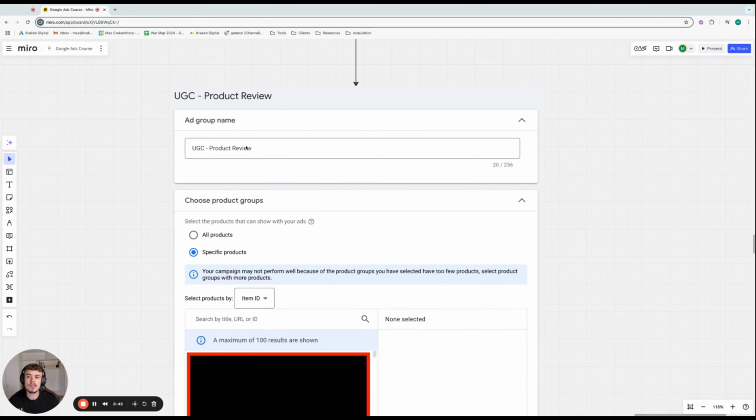So with the ad groups themselves, I would typically recommend splitting them out by themes. For example, we may be grouping a bunch of creatives in here that are all UGC product review creatives. So this may be several different iterations of a product review, UGC type, maybe 3 to 5 creatives or something similar to that, right? And you'll have them all in the one ad group. So your targeting and your relevance is very high, right?